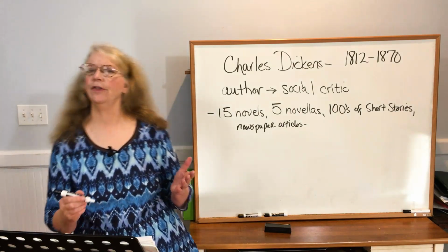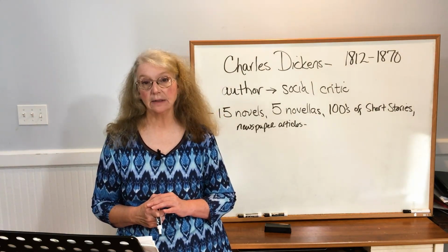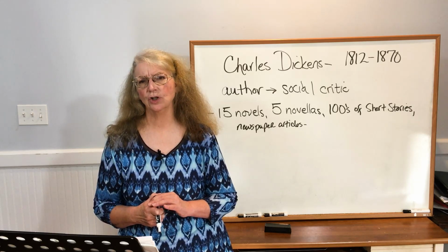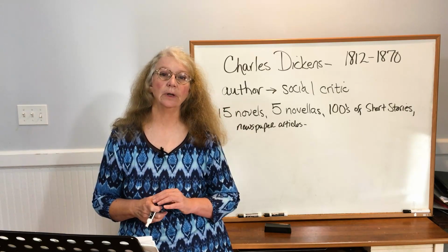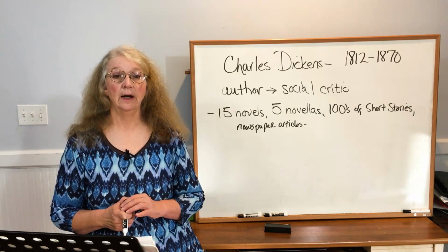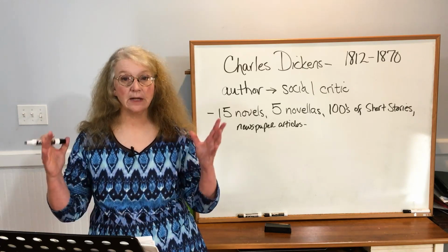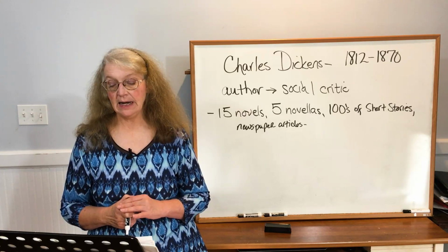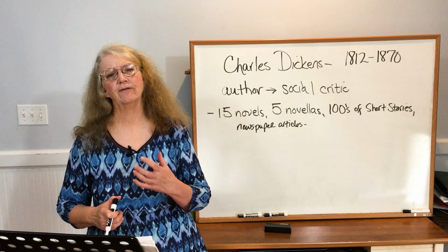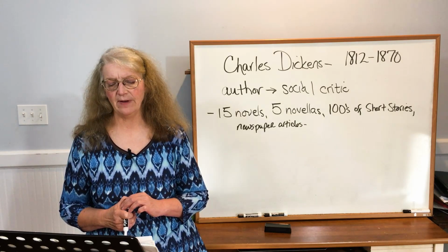What kind of social things was he interested in? Primarily children's rights. He was very interested in children. He had 10 of his own, and they all lived to adulthood except for one. One of the youngest girls died when she was 8 months old, but all the rest grew up. And he loved education, and he felt very strongly for education for children. He was a big fan of that.